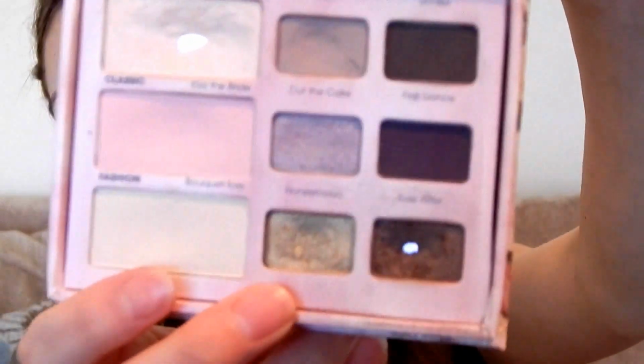Then I'm going to go in with the Too Faced Natural Eye Palette, and this is such a beautiful palette. I love it so much. You can even take your finger, you can take anything you want, and I'm going to take the color Honeymoon. This is more of a greenish color, and I'm super obsessed with this. It goes great with my hazel eyes, which I just love. I got this a while ago, and you can go in with your finger.